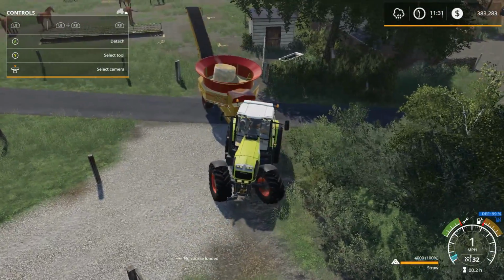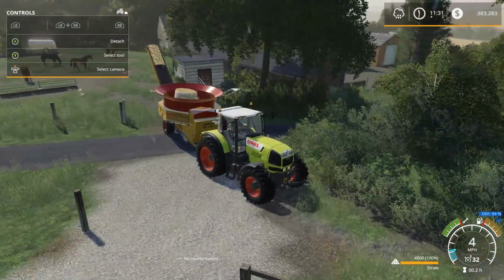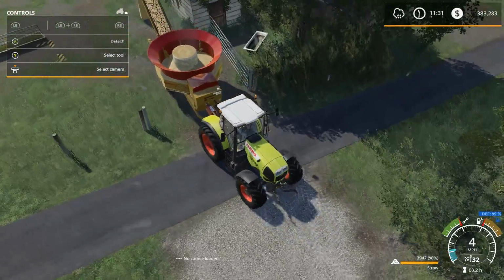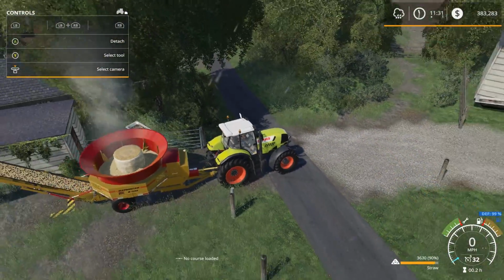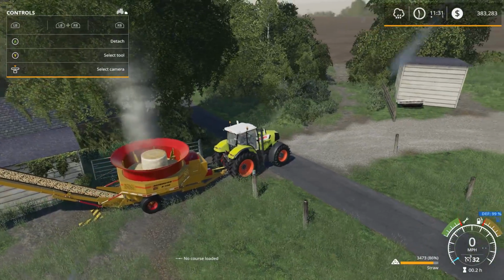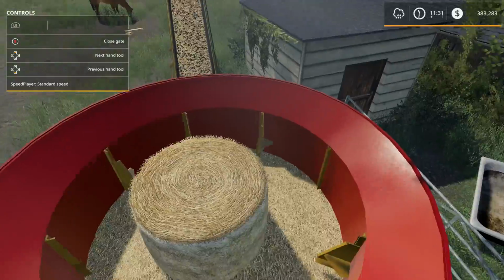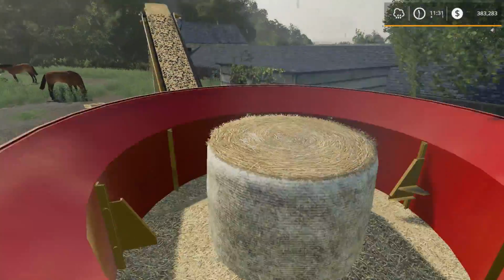I think it's on the right is where the trigger for this is, isn't it? Oh, look at this. There it goes. I didn't even get into it. It's automatically doing it. I didn't have to touch a thing. Oh, that is cool. Look at that. That is pretty cool. I like the animation on this. Can I just jump out and look now? Oh, that is a great animation. I love it. What a fantastic looking mod.